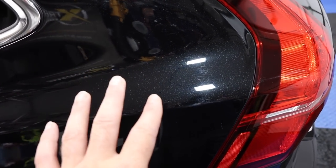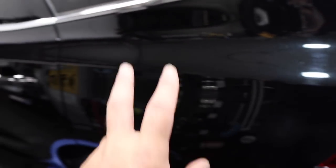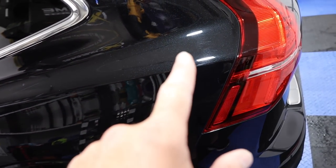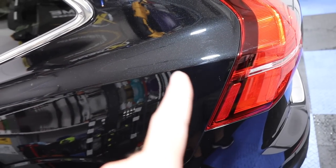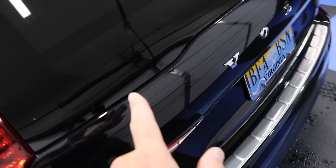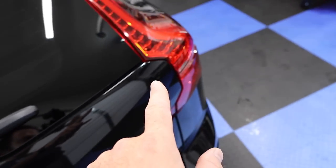So don't freak out, don't worry, don't say, oh, it's improper wash method. No, it's not. This is a full detail. There's no protection on it anyway, so we're starting from scratch. That's not a big deal. The clay bar would do the exact same thing. Even if you use the best lube or whatever, it's going to do the same thing. Keep those things in mind. Real detailers understand that. They know.